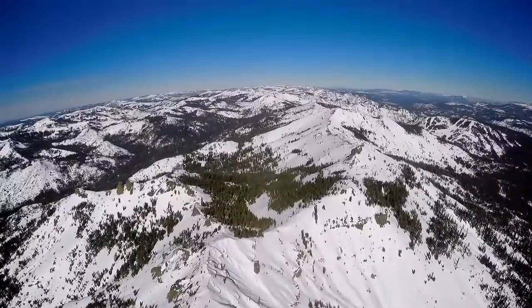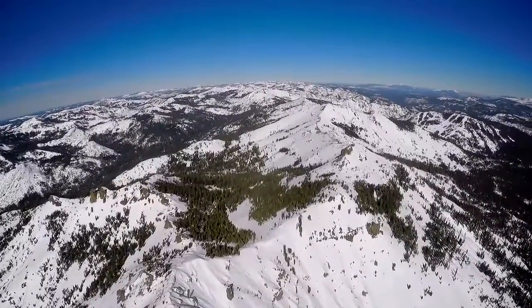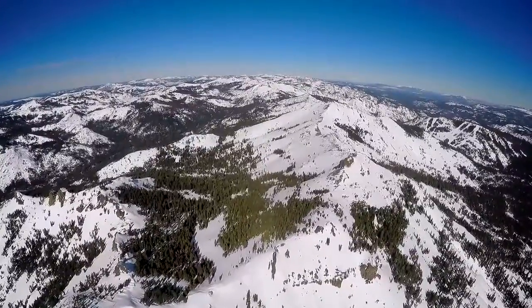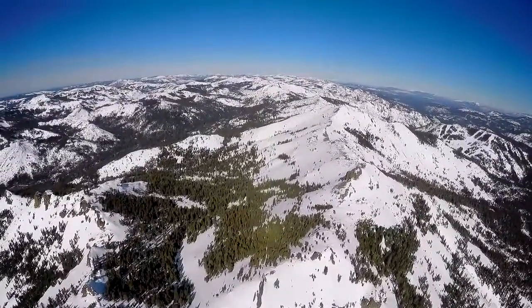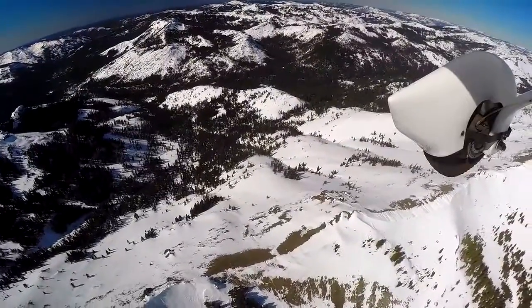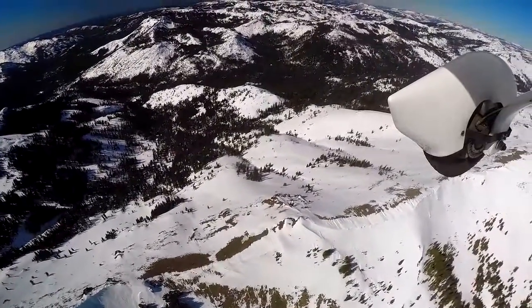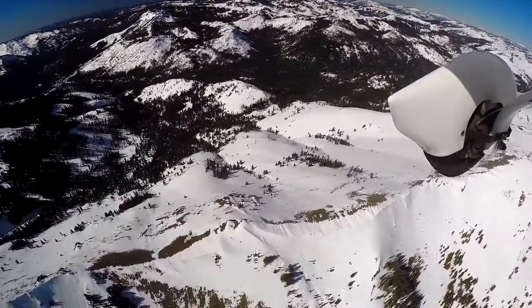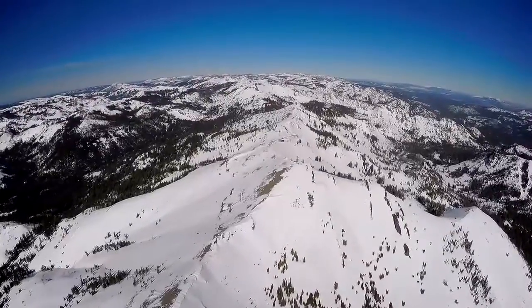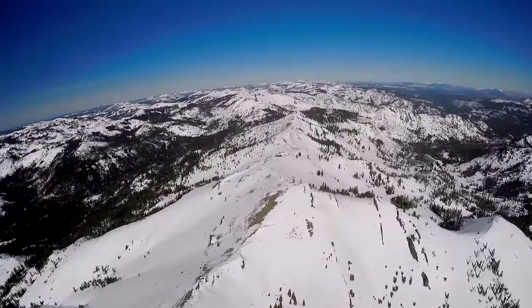9,500 feet, and we're going to call it a day from going any higher or going over any more mountains, because there's some pretty nasty turbulence right on top here today. And there's a few little ants going down the hills there. But even at the highest elevations, you can see there's quite a bit of bare rocks and bare areas.